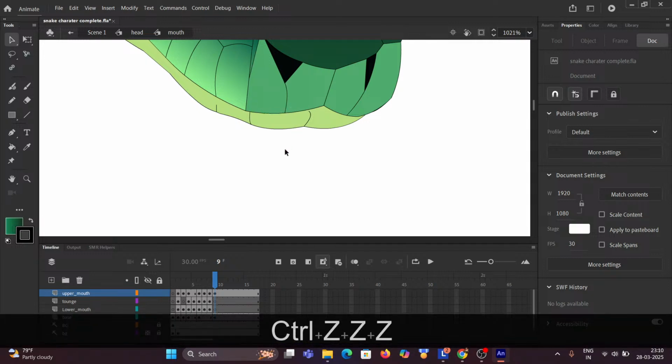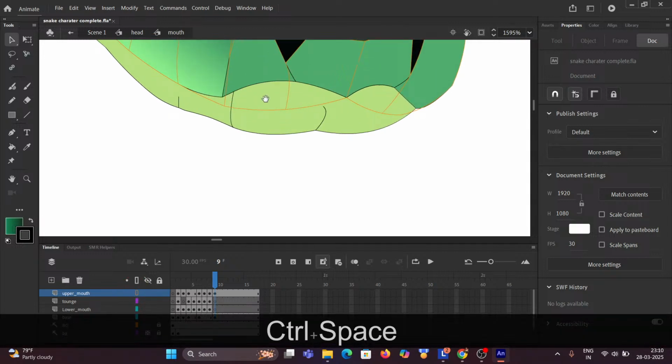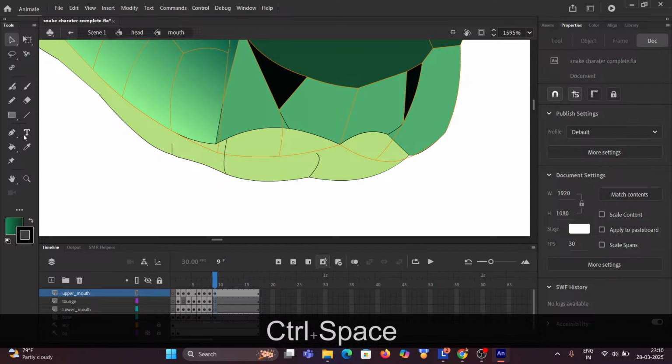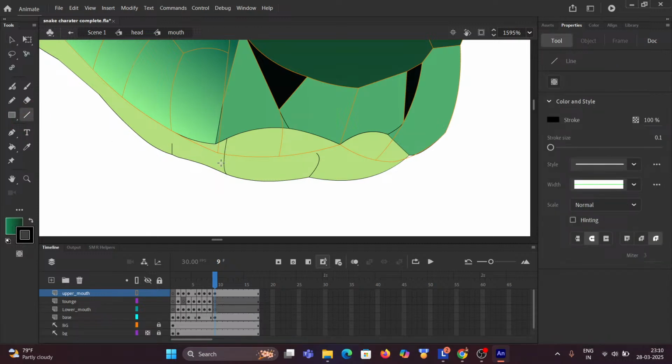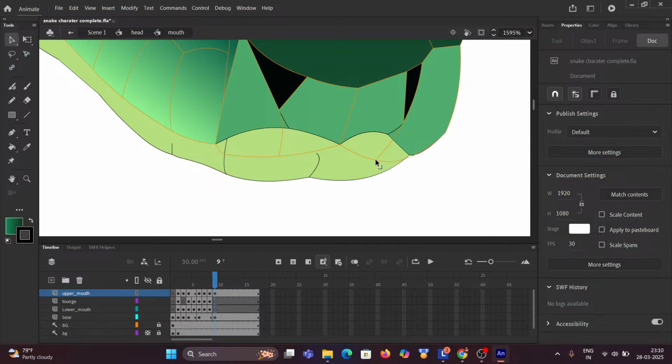How about I undo everything. Let me enable wireframe mode and see what I can do. I will simply move this line here and here, and this is going to be here, and also here.